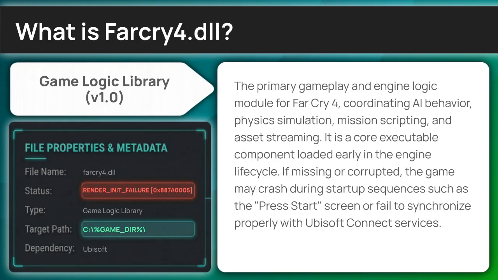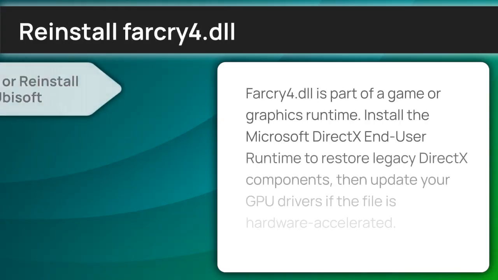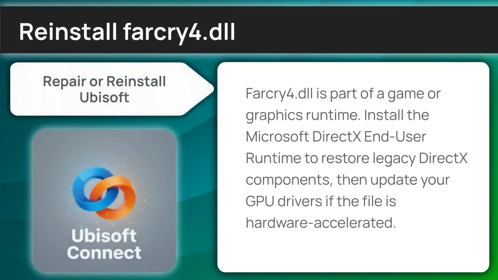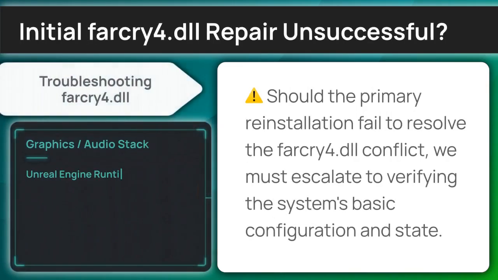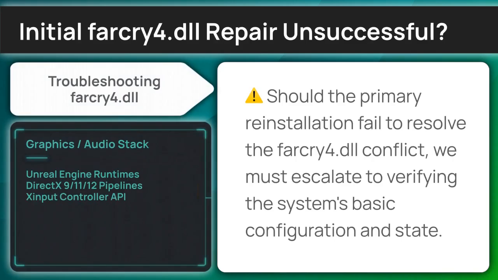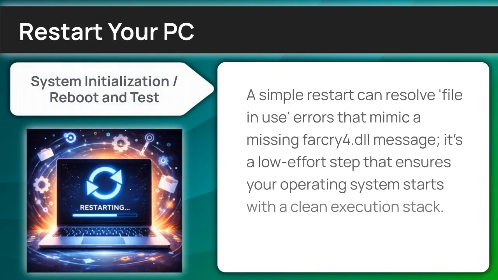Since we've identified what's missing, let's try the official recovery method. Farcry 4 is part of a game or graphics runtime. Install the Microsoft DirectX end-user runtime to restore legacy DirectX components, then update your GPU drivers if the file is hardware accelerated. If you are still encountering the error after following the official setup, it's time to investigate the underlying system architecture. A standard reboot clears out temporary memory conflicts and gives the Windows loader another chance to properly register the Farcry 4 module component during startup.